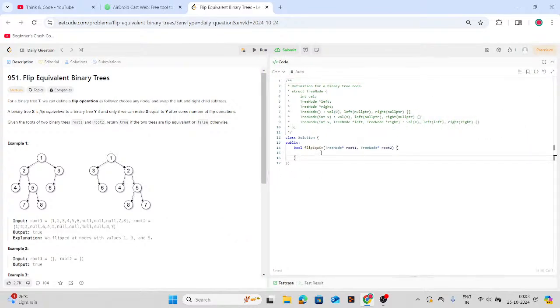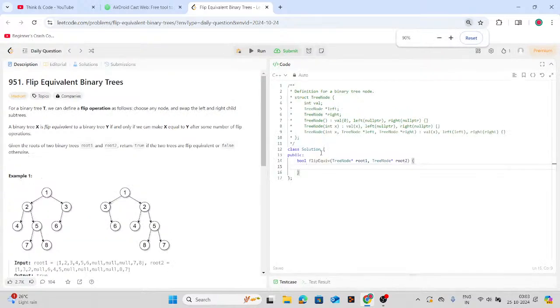Okay, so now let's go ahead and code it up. Let me zoom it a bit. Yeah, so first we will start with BFS. For that we need some data structures, and we all know the data structure for BFS is a queue which will be storing nodes, and we need two queues which will be q1 and q2, and obviously we're calling them x and y, so let's call these qx and qy. And what we do, at the starting point we push the root nodes here.